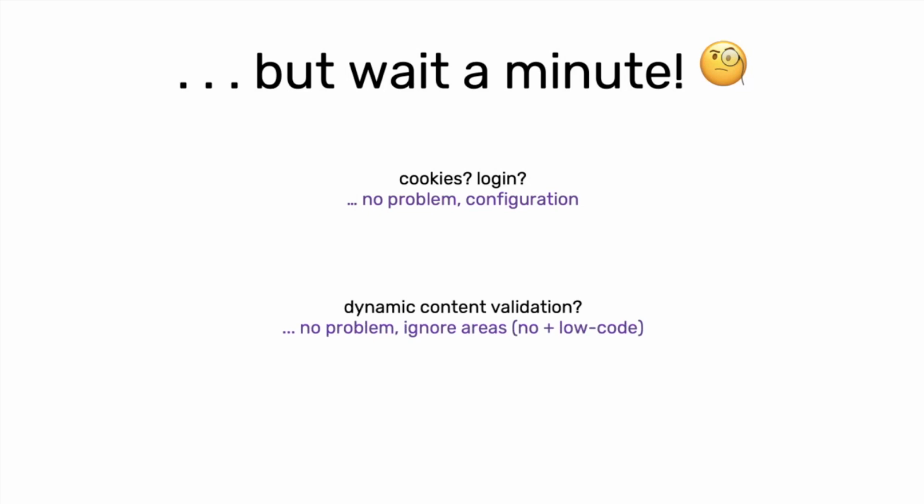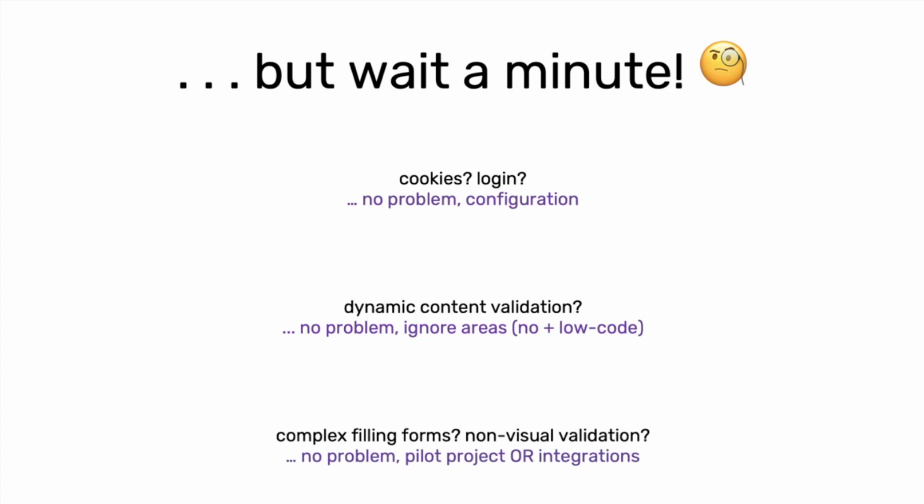Maybe you might want to ignore some content, and I already mentioned that. You might use some locators to say, okay, this is the Twitter feed. I don't have that under my control, and I cannot set up some static test data there. So this needs to be ignored. So you might set some ignore areas, or you might even say, I don't want to click on this particular button or navigate to this page and so on.